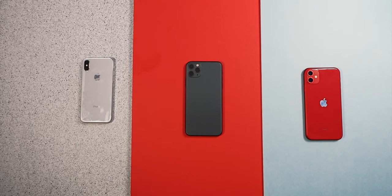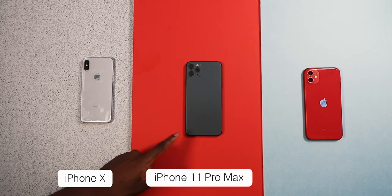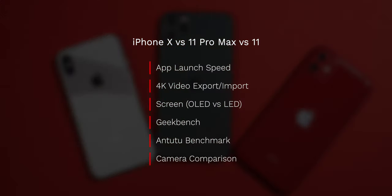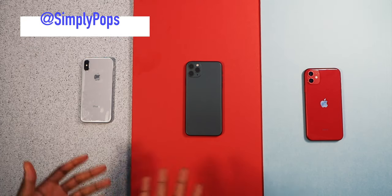I'm going to be comparing all three iPhones: the iPhone 10, the iPhone 11 Pro Max, and the iPhone 11. We got to see who's the true champion here in this comparison. I'm going to be testing out the app loading times, I'm going to be exporting a 4K video, and I'm even going to take it a step further by comparing the screens too, because the screen is a big factor.